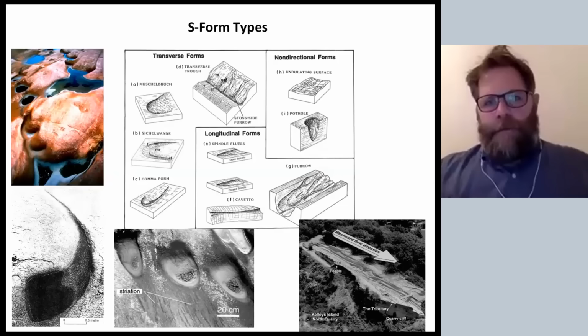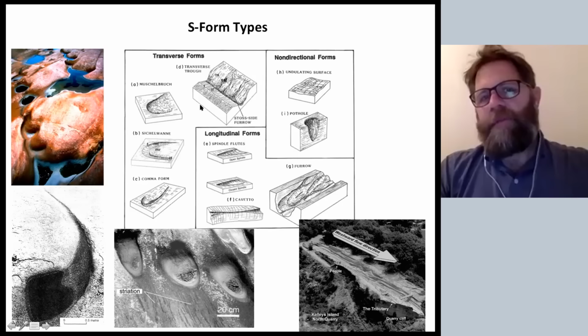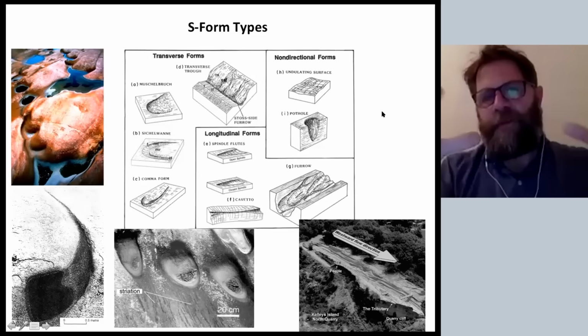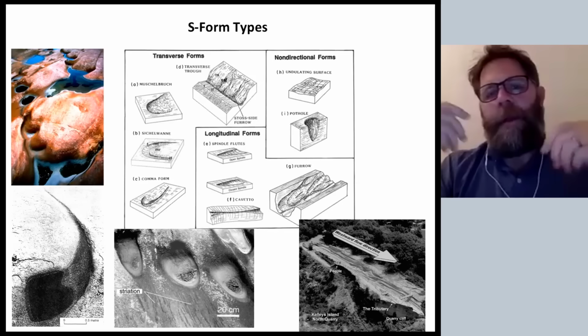This suite of forms that we see in bedrock, whether it's the one on the bottom right, which is Kelly's Island, or this one from the French River area. In the 90s, one of John's colleagues, and John Shaw as well, mapped a range of these forms, and they produced this atlas. They said there's actually a whole collection of these patterns of bedrock erosion that are produced by water, and they tried to create a nomenclature of them.